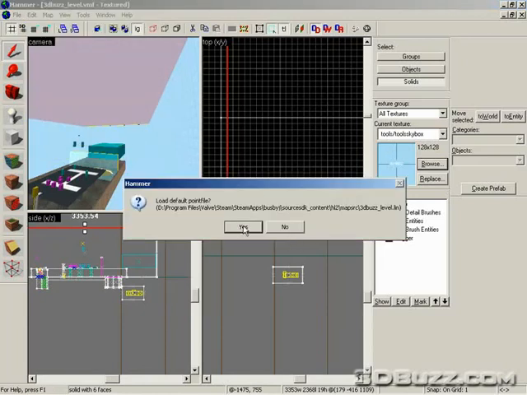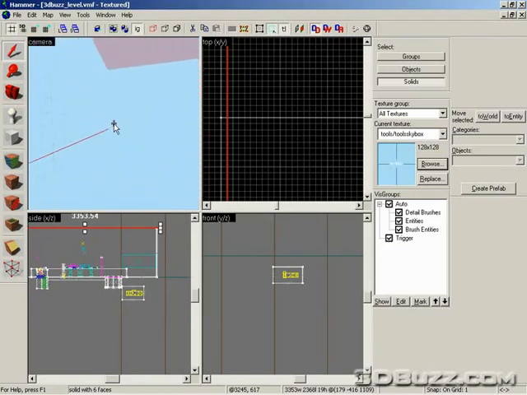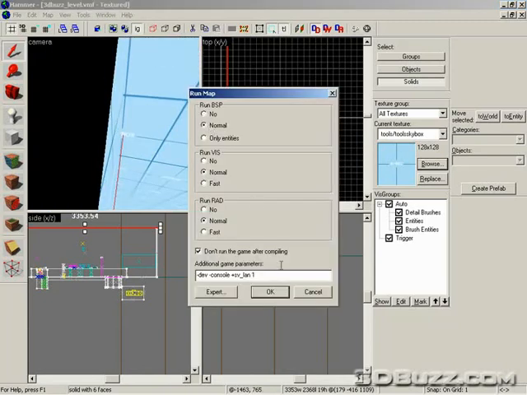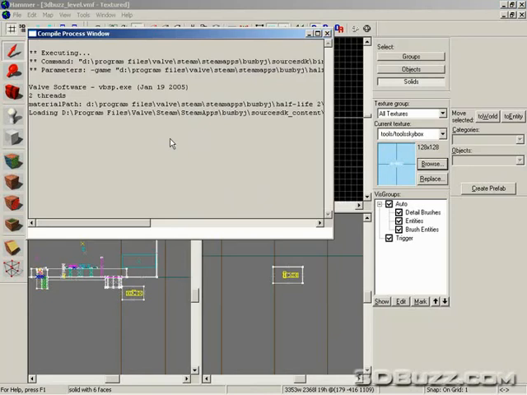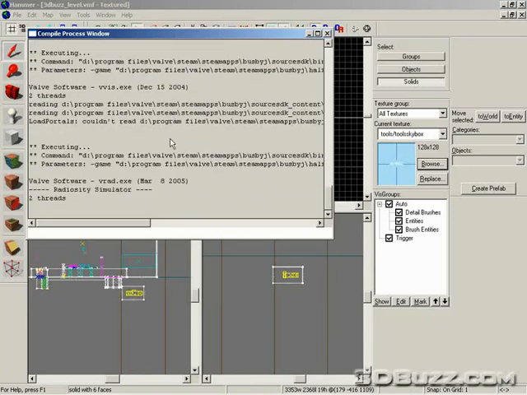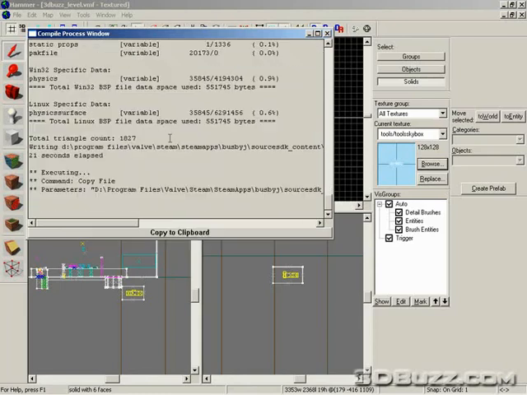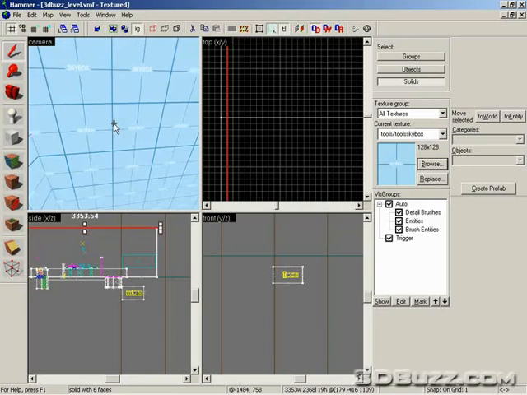Load point file. Yes, load it. Let's see. Nope, it's the old point file. Yeah. So we'll probably have to do it normally. That's okay. Which we can do too. Yeah, it just takes a second longer, and it's just a little bit more of the video. Actually, the BSP thing didn't really matter, because the thing that takes time here is lighting. Sure. Absolutely. Well, can you tell it not to calculate lighting? Yeah, but it's too late now, because it's halfway done. We'll do that next time. Good point. That's okay.